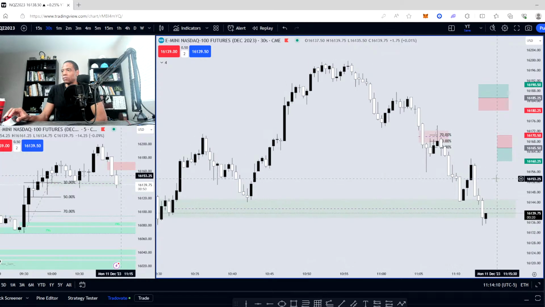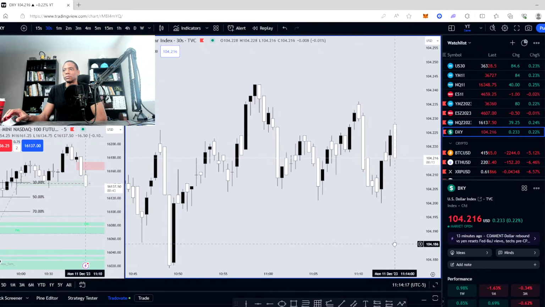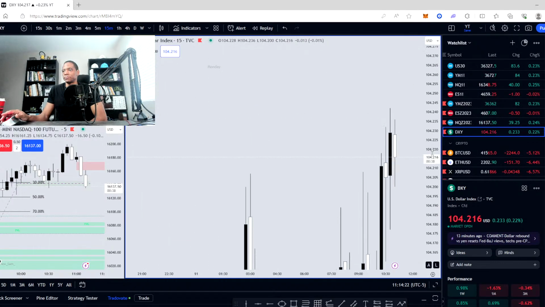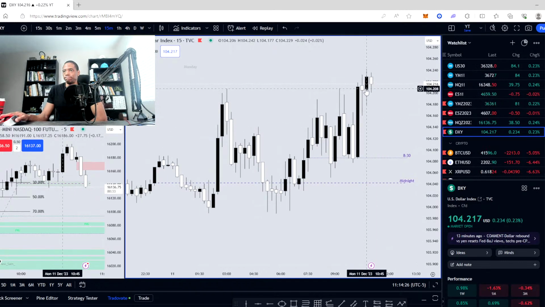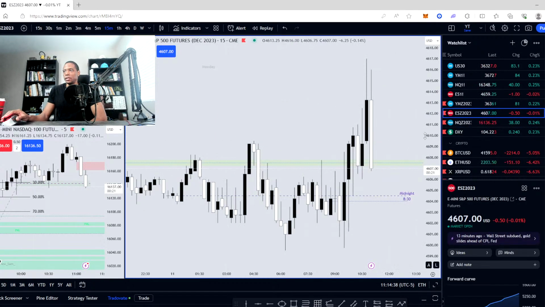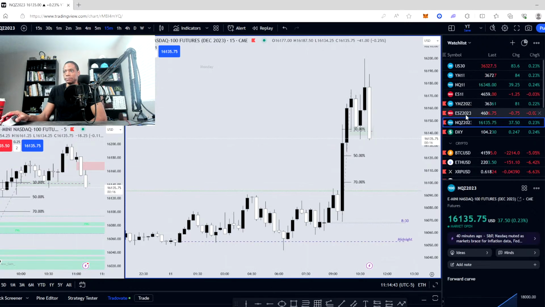All right. While we're seeing Nasdaq create lower prices, let's go back over to the dollar and see if the dollar's still moving. Let's get to a higher time frame. Okay, it's not really moving since it made that new high, so it hasn't shown whether it's going to continue higher or whether it's going to drop lower. So we still don't know. Let's take a peek at ES. ES is dropping, very similar to Nasdaq.